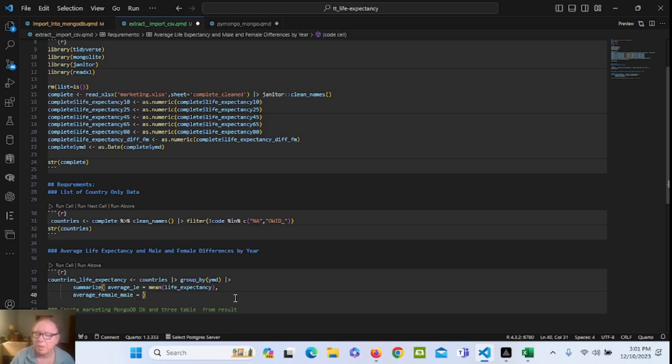So this is the average by year. So the average of the difference between the two. Let's try this then.